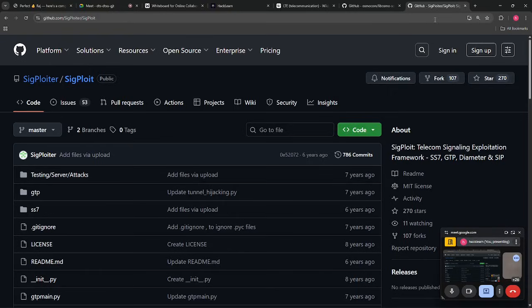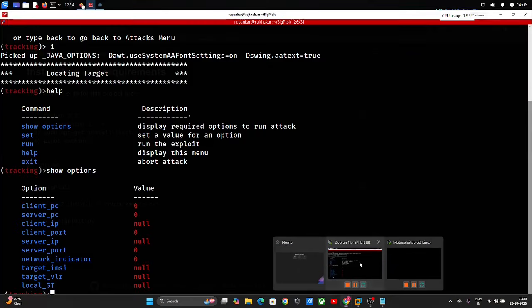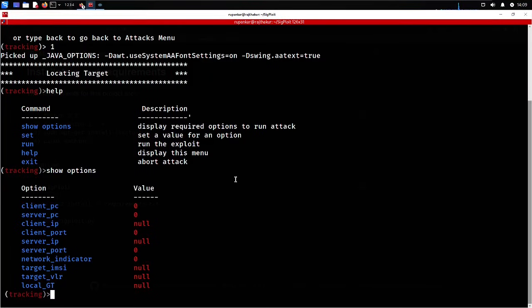Sir, for a second, can you please come back to the terminal, to Seploit? Yes, I'm coming. The first one, client PC. Client PC is basically your PC, like a server PC logical address used by SS7 to identify the signaling nodes. Most of the time it is 67850, which is the original point code.